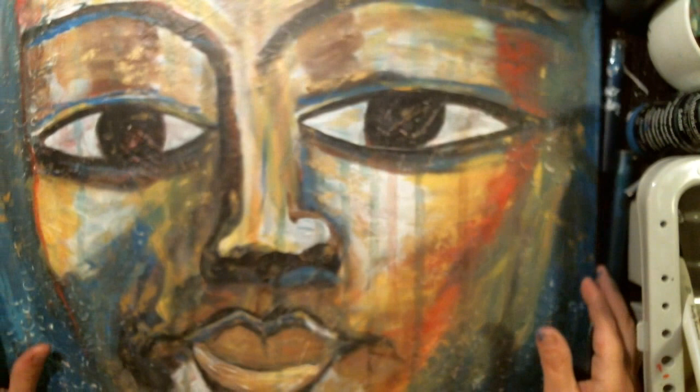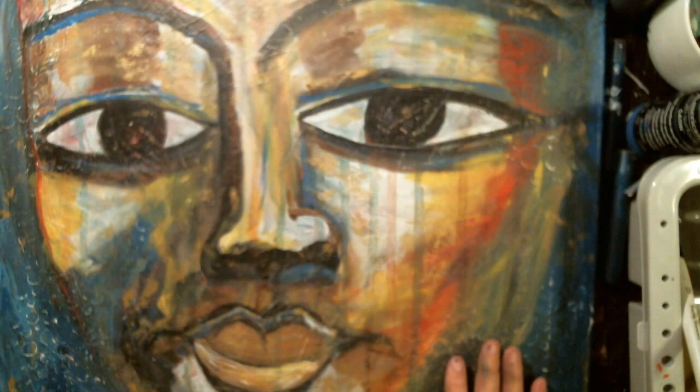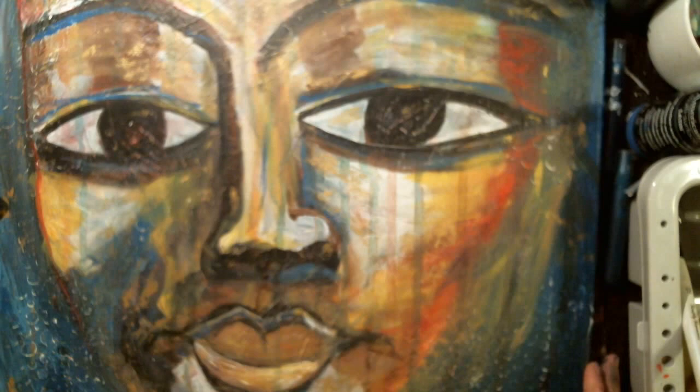And I'm liking it. So this is my project. I hope you guys enjoyed this face. I'm going to do different ones. And I'm enjoying it. Like I said, I wanted to get more of a Mongolian face, but I don't think I achieved that. But I enjoyed it anyway. This was just for fun, no reason. I just felt that I was like, oh, I want to do this face.